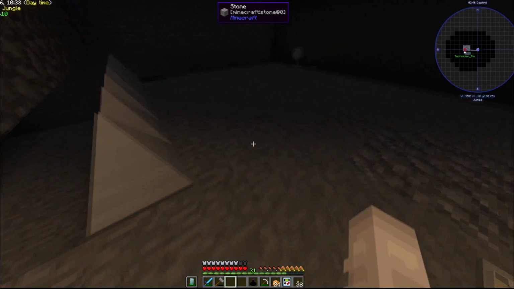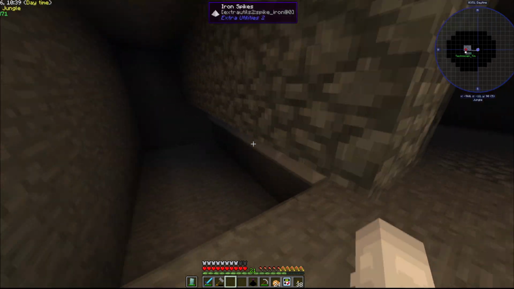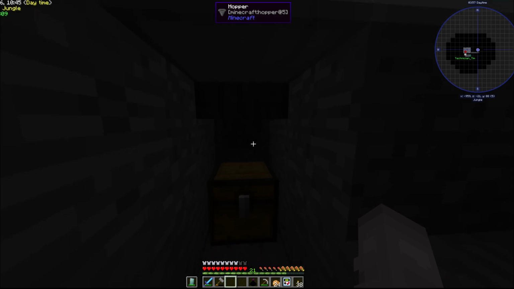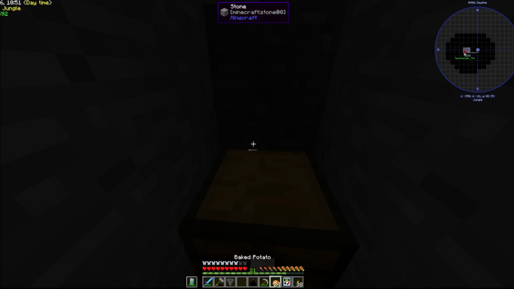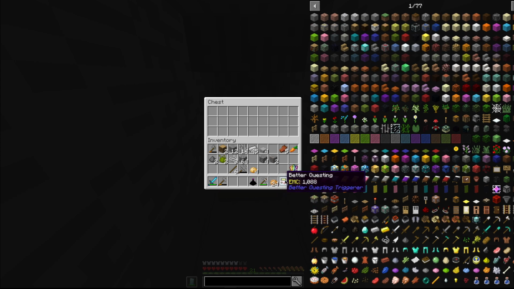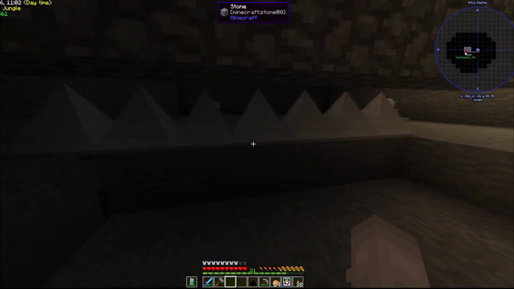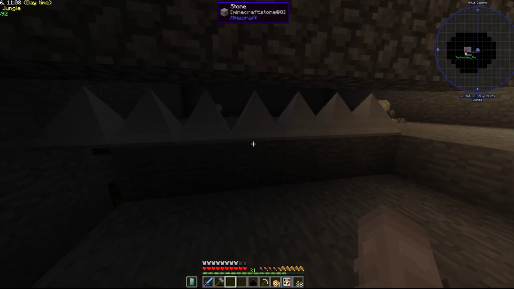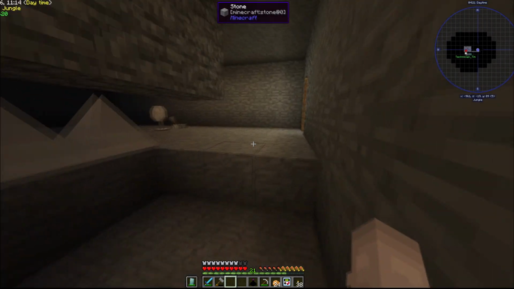Okay, so we can use basic stuff. Basic universal cable. Logistical transporter. This is the one. Requires steel. Stainless steel. Alright, okay. I found a way to make it work. It's not ideal, but it works.